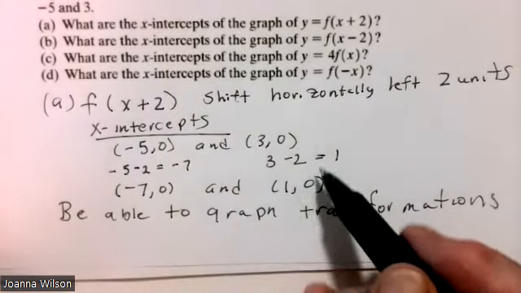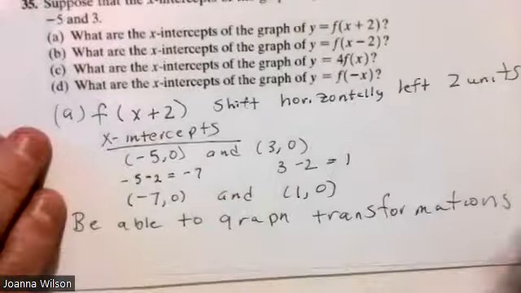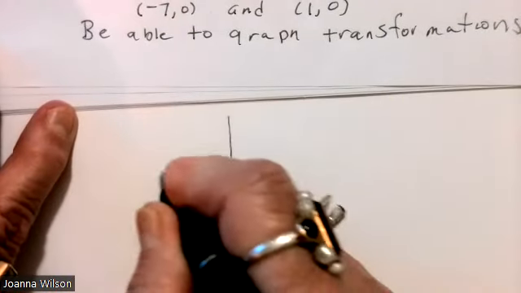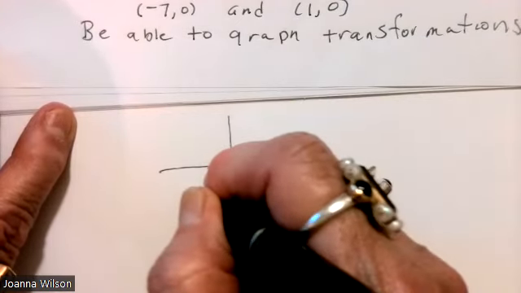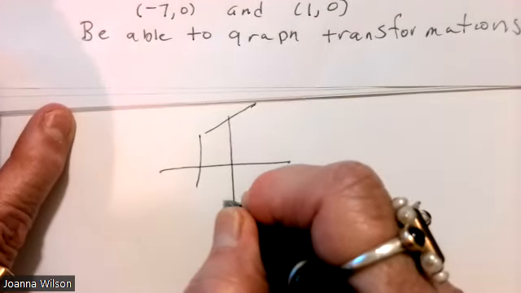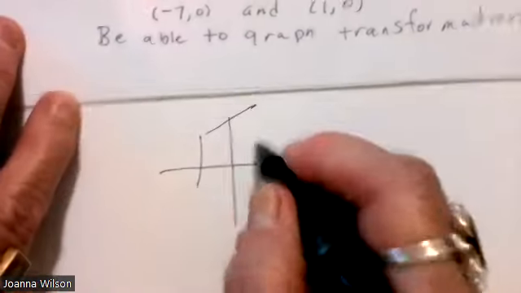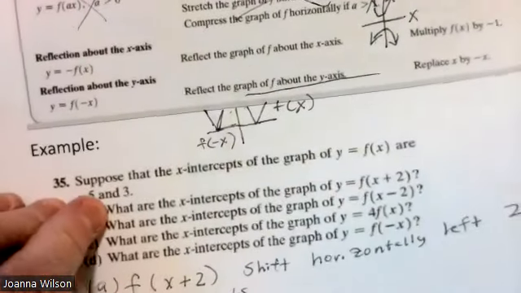Okay, so be able to graph transformations. I'm trying to think, is there anything else about a transformation? I don't know if there's a problem like this or not. I can't remember, but we did have some problems like this, or we talked about it anyways. Like if you had a graph that went like that, no, I think that's when we're talking about inverses. I don't think that's here. So let's not worry about that right now.